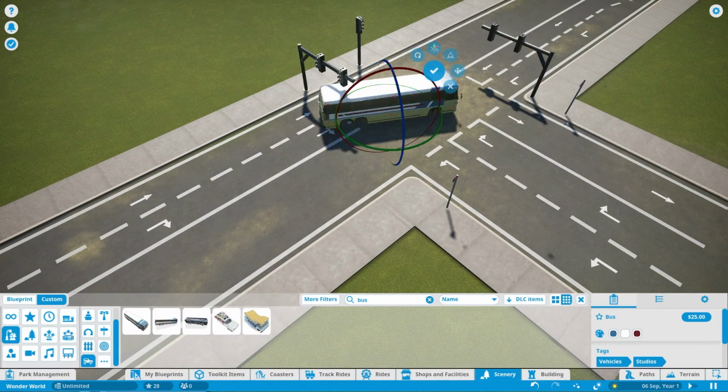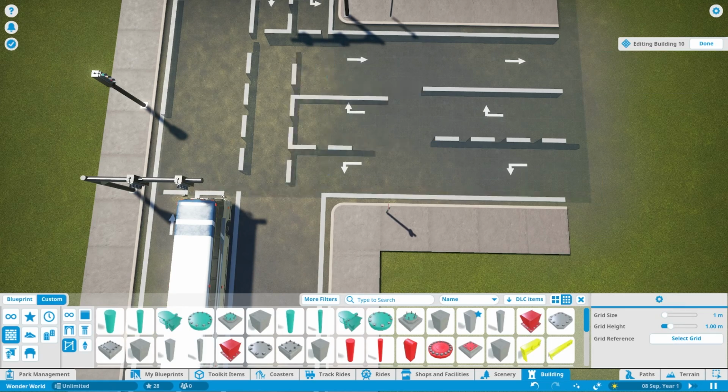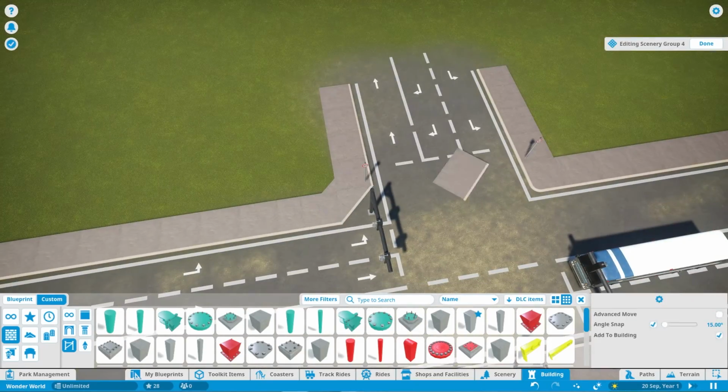Oh no, you've caught me again, playing with cars. This is a great example of what I was talking about when I said the many different iterations of me designing this road. Like here, where the road wasn't actually wide enough for the bus to fit around the corner, so I had to adjust it.